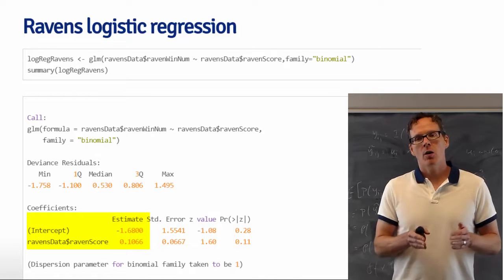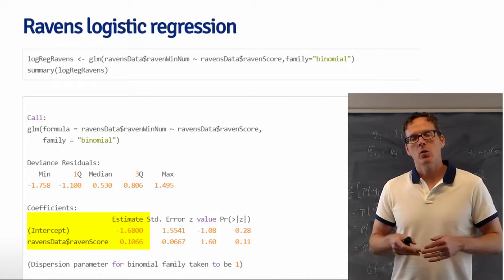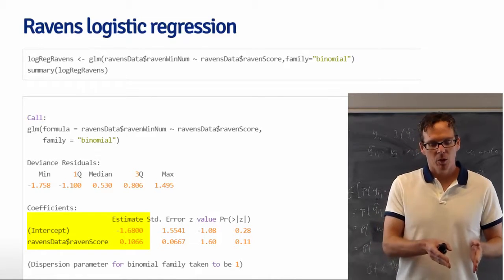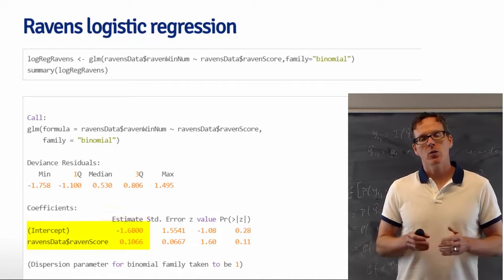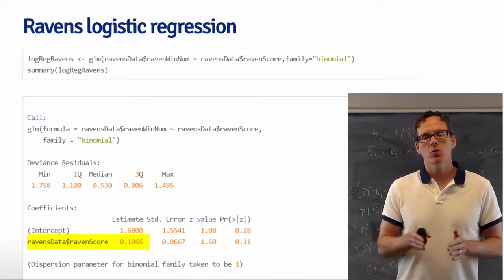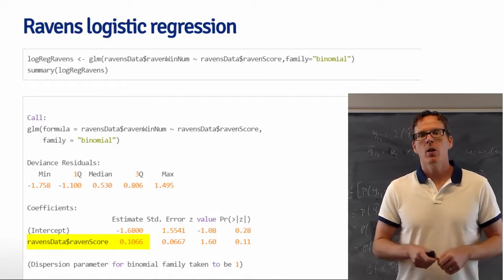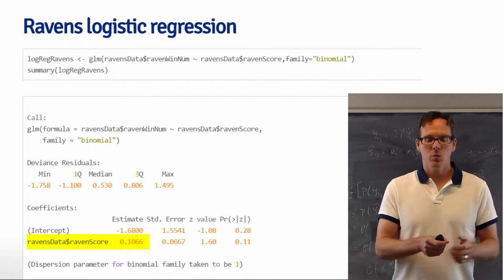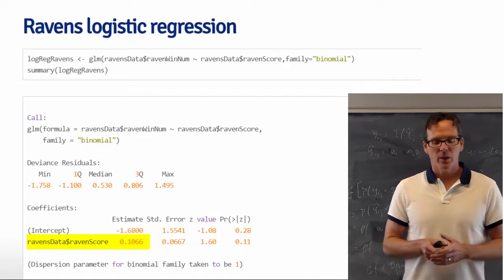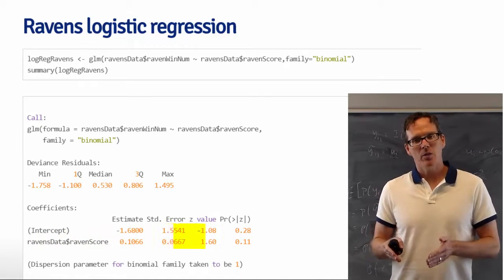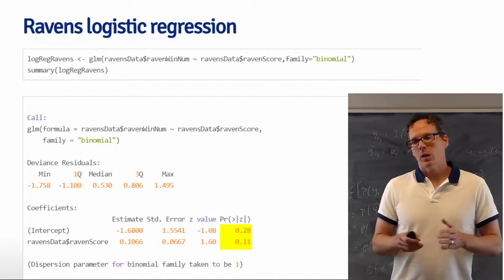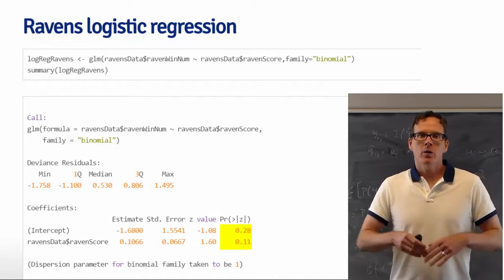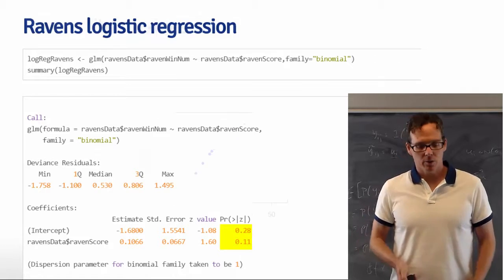In this case, on the logit scale, you want to look, for example, with the Ravens score variable, at whether or not the coefficient is close to 0 on the logit scale. On the exponentiated scale, you want to see whether or not it's close to 1. Then it gives it a standard error and a z-value and a p-value, and we're going to interpret those just like we would in our linear model, though acknowledging that these are derived in a different way.